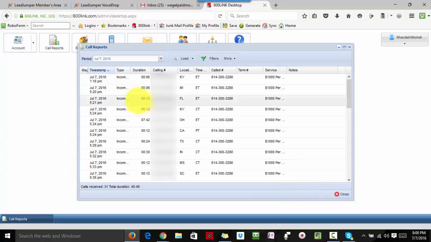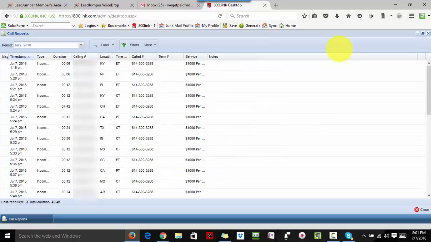Now this is showing me all of the incoming calls that I've received to this particular number today. The cool thing about 800 link is, when you know how long your message is, you can see and gauge how long they listen to your message.